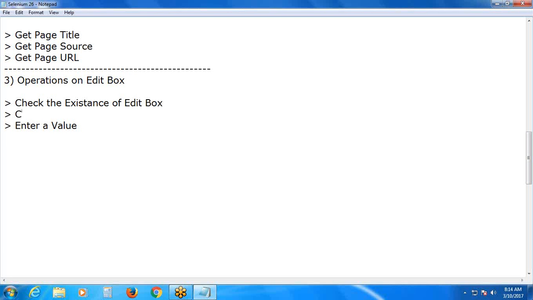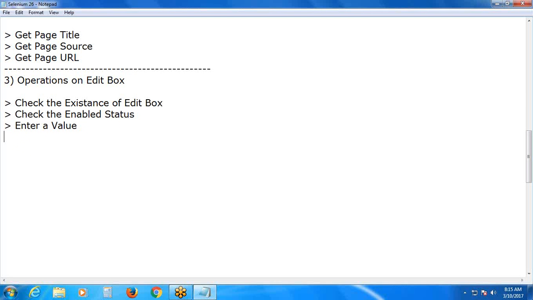Why? If an edit box is available, then you can use it for the remaining testing. Suppose it is not visible; first you need to complain, which means raising a ticket. Next, if the edit box is visible, check the enabled status. Observe, Pavani. Visibility is different and enabled is different, isn't it? Yes, sir. Suppose the edit box is visible but in a disabled state, the opposite of enabled. At that time you cannot operate it. Okay. These two are verification operations.